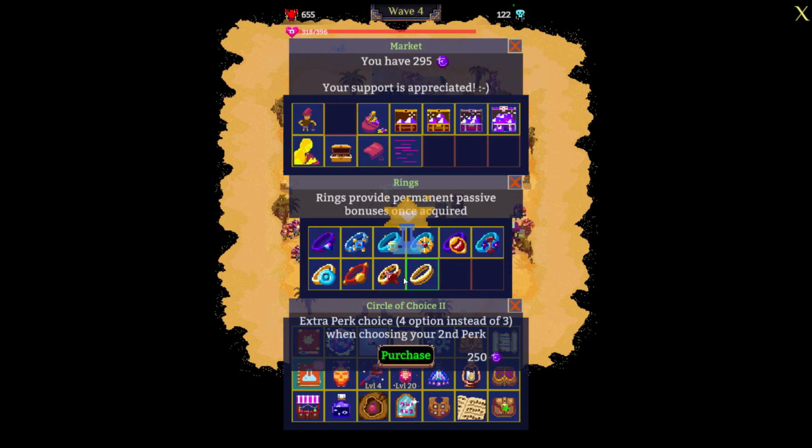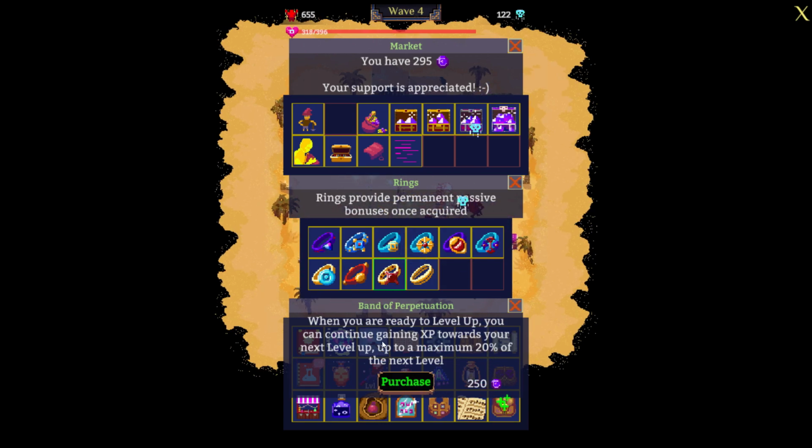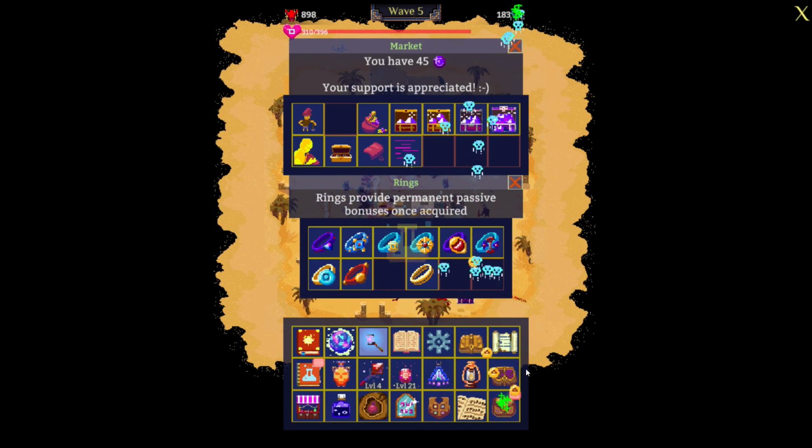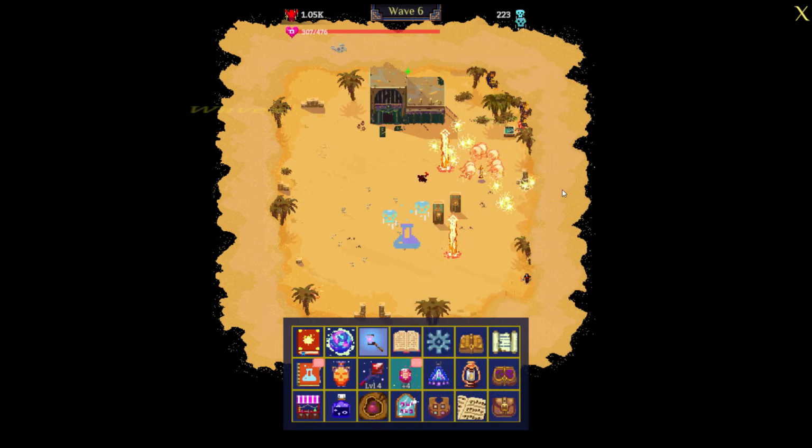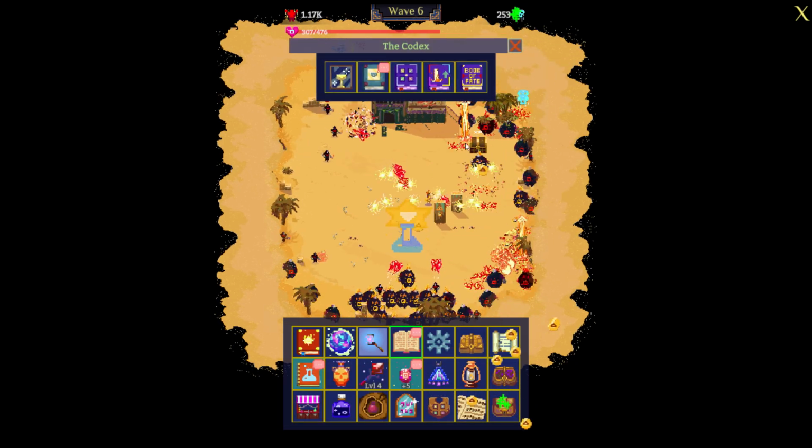Okay, we're back. Isn't the music awesome in this game? It's really, really good. So this is a ring I was interested in buying. It gives me 20% of the next level if I forget to upgrade my staff, which is nice because I don't really pay attention all the time. So it's pretty good.